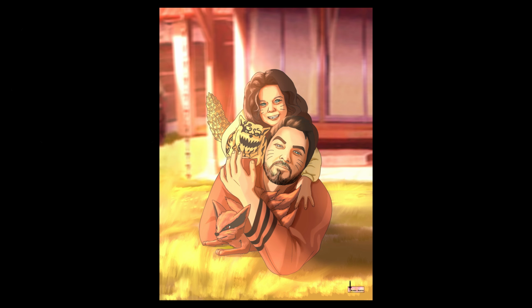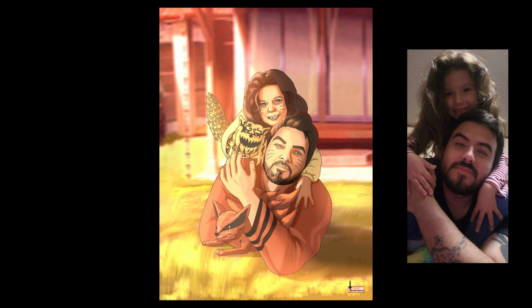Hey guys, welcome back. Yes, this is now the final artwork, the desired concept of our S-Rank supporter. So both of them are having a good time from shopping and playing time together with the two teddies, Shikaku and Kurama, at their home.